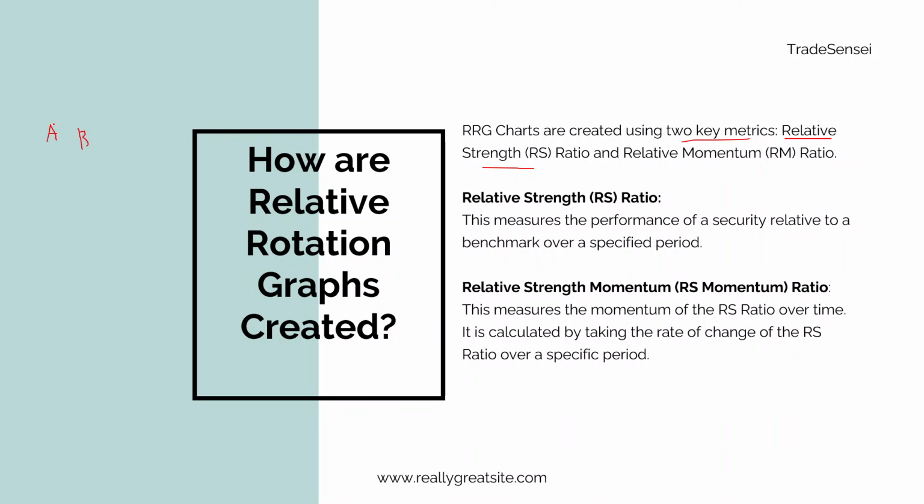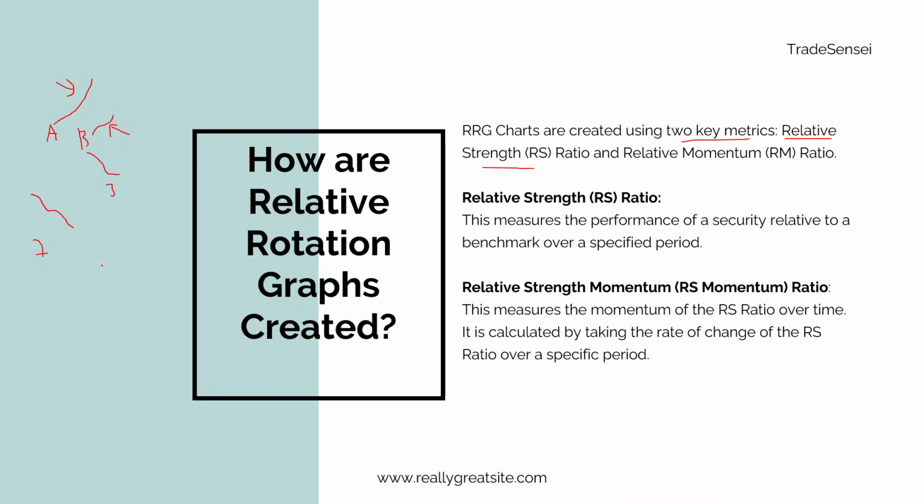Stock A goes up 10% in a week and stock B goes up 5% in a week. It is clearly evident from this example that stock A is very strong as compared to stock B. That is basically relative strength, where one security is performing better as compared to the other one. Another form of relative strength is, let's say stock A is falling, and it has fallen around 7%. On the other hand, stock B has fallen only 3%. So comparatively, stock B has fallen a lot less as compared to stock A.